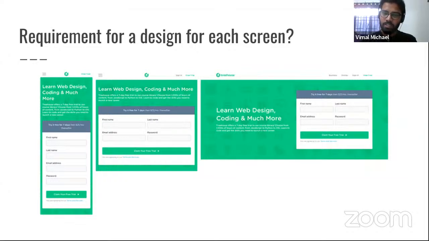Now this display shows a website which is responsive for three different screens: one is for desktop or laptop, another is for a tab, and the third one is for a mobile. So you can imagine how smooth the transition is from a desktop to a mobile, right? It should automatically adapt to each screen. That's the responsiveness of a website: a purely responsive website will adapt to any screen.